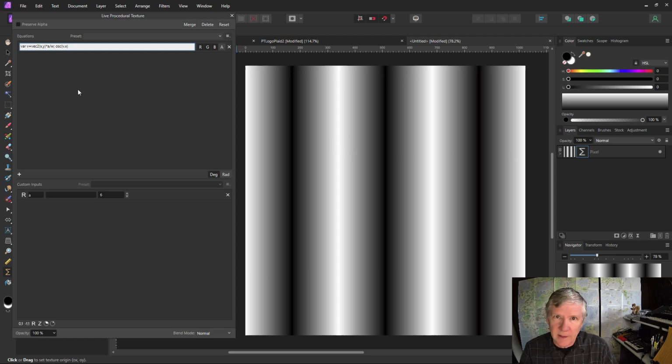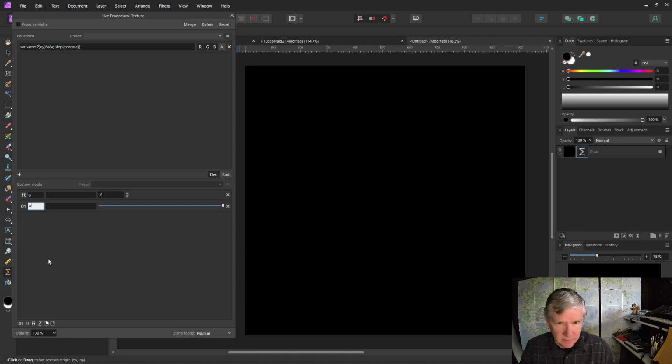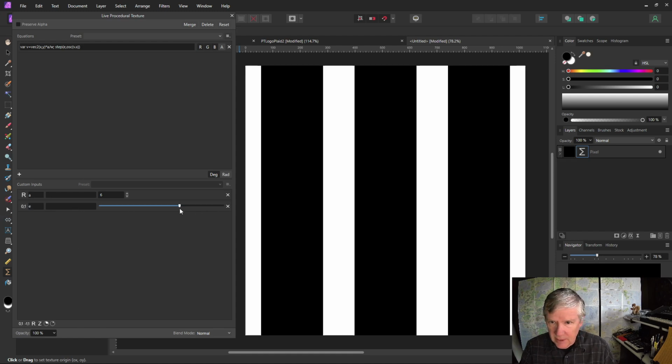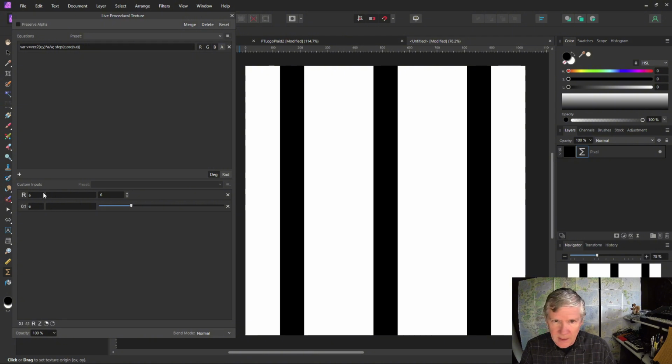to dark, and repeating. Now, to do this, I want to have a series of white and black stripes. So to get that, I'm going to use the step function, and I'm going to set an edge on here. Anything that's below the value of that edge value will be black. Anything above that will be white. So I'll add another custom input labeled E, and there is my edge. I'm going to label this one scale and this one line width.